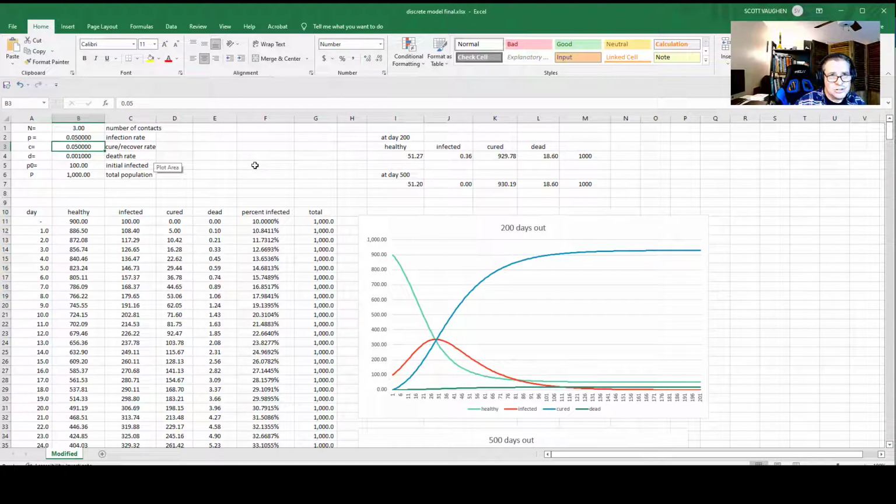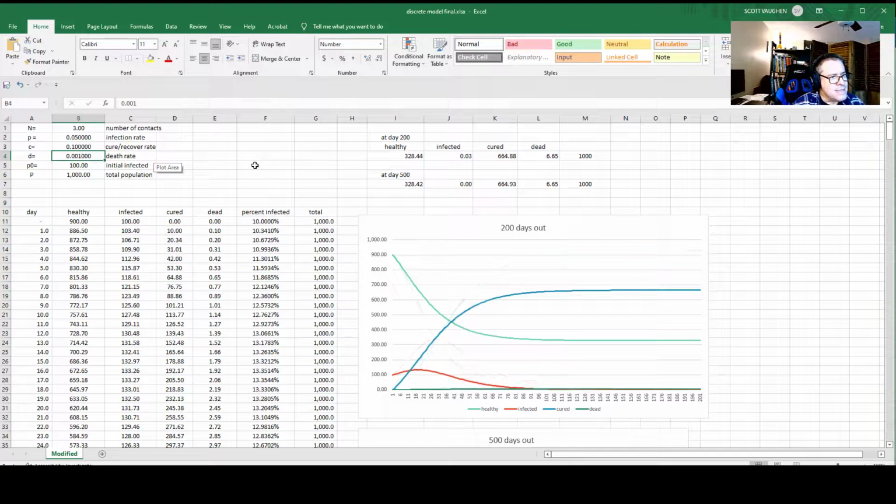And I said that there was no accounting for a vaccine in this particular model, but you could imagine the effect of a vaccine is increasing the recovery rate. So more people are recovering quicker. And that's one effect that the vaccine could have that you could include in this basic model. So if I increase that to 0.1, that is each day 10% of the people that were infected on average are recovering, that's another thing that can dramatically reduce the total number of infections. And the result looks like that in this model.